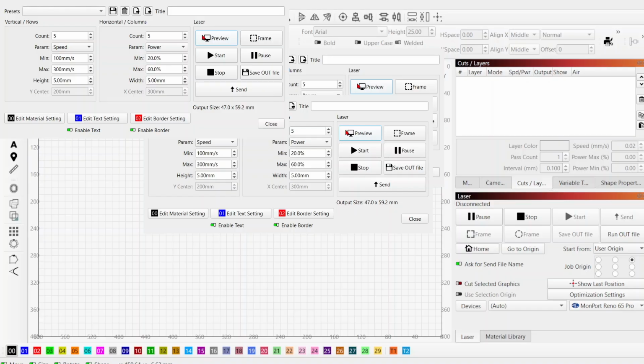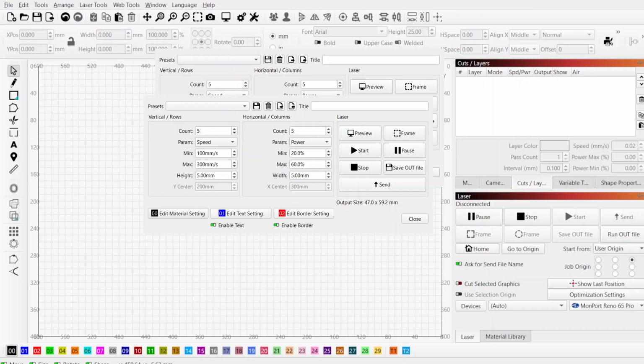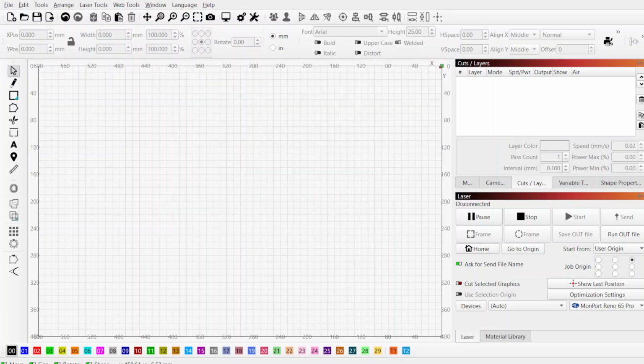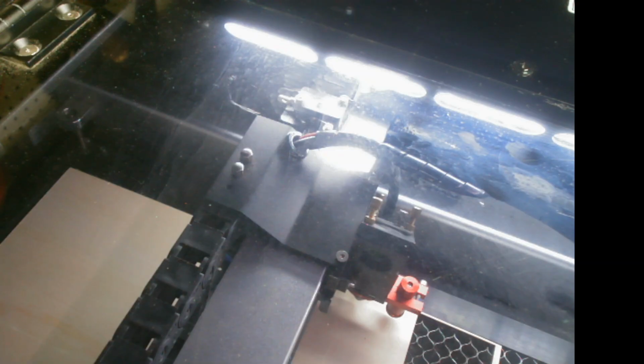So let me switch over to the camera so you can see what I'm doing here. Move all the other videos here. So now you can see my laser head. I'm going to move it. Well, I'm going to be moving everything anyway.